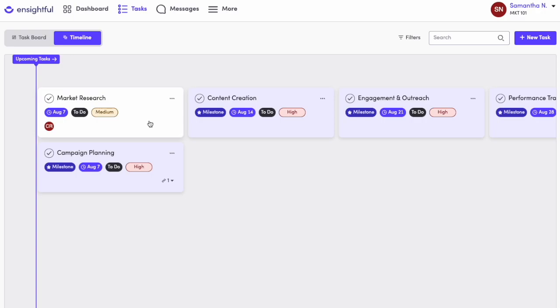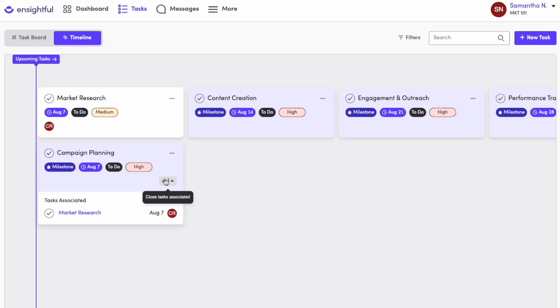Unless your instructor has already done this for you, a great way to kick off your group project is by breaking down all of your milestones into tasks. This drop-down here shows you what tasks are associated with each milestone. You can think of the milestone as one big folder that stores all of the tasks that are going to help you complete it. When it comes to how you break down the tasks of your project, that's really up to you and your team, and will be varied depending on what type of project you're working on.